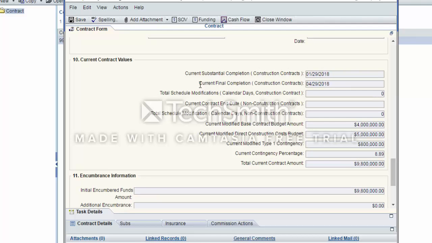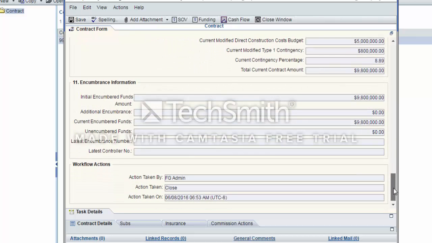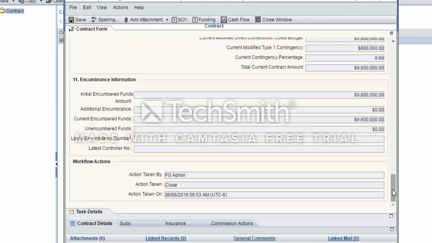As you can see, these values are identical to the initial contract values. Block number 11 within the contract BP shows the encumbrance information of the contract. For instance, this record indicates that there have been no additional encumbrance beyond the initial 9.8. To close the window, I will click on Close.